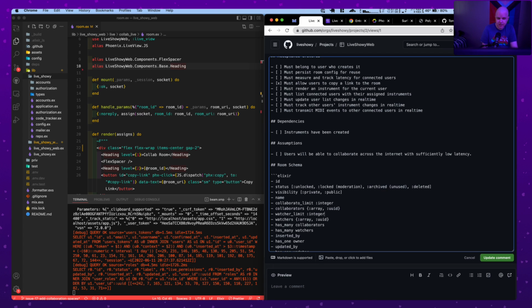So while Postgres, I think, would allow some constraints around each UUID being related to a user in the database, I'm not really sure what happens if we delete a user. Like what happens to their UUID? Does it automatically get plucked out of the array, or not? And then is there just extra data, corrupted data laying around that doesn't necessarily serve any purpose? So maybe watchers and collaborators come out of this table and those become separate join tables.